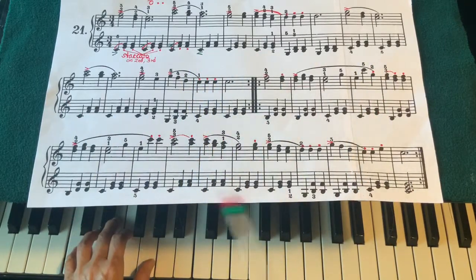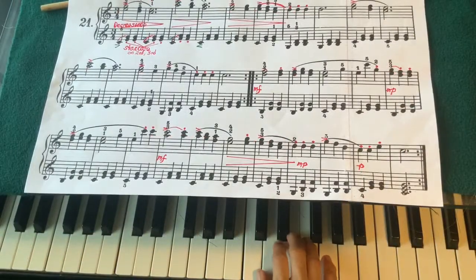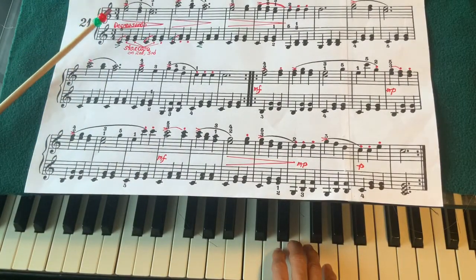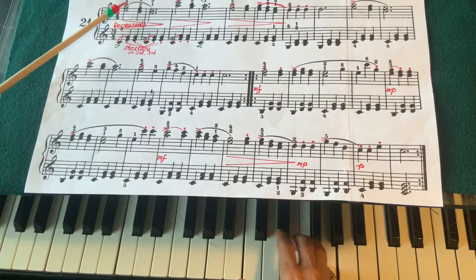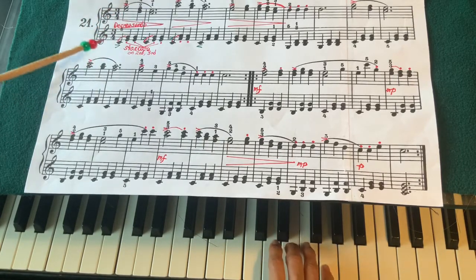Throughout all the way. Okay? So you have to create the feeling of the dance. People going around with dancing, rum, bum, rum, bum. Play right hand part. 5 on G, third on E. Okay?